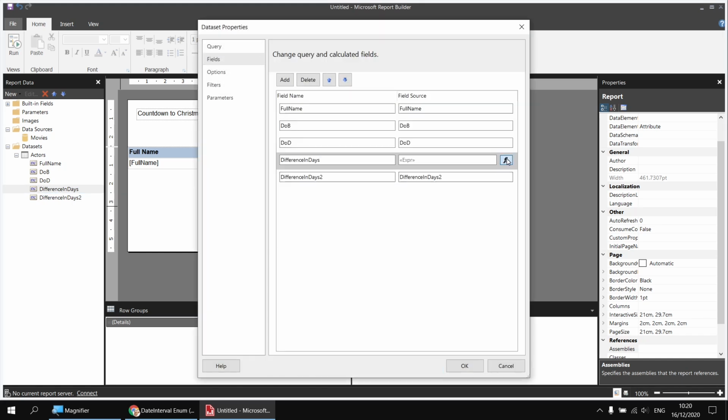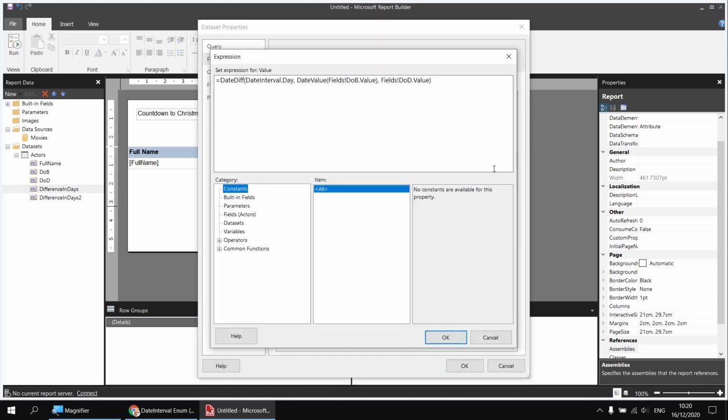Head back to the expression builder by clicking the FX button. I'm just going to tidy up the layout of this expression a little. I'm going to take each parameter, each argument I'm passing to each parameter, onto a separate line by pressing enter and then typing in a few spaces just to indent those values a little bit. Just makes it slightly easier to read when we have longer expressions to write.